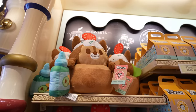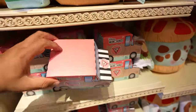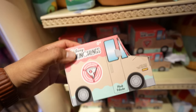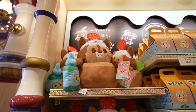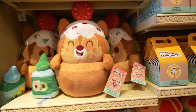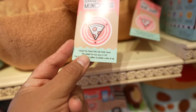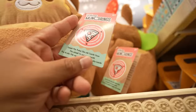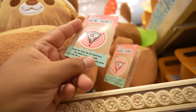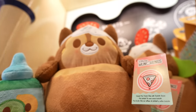After we finish with the China Closet, we're going to Candy Palace because they have some new Munchlings in stock. They have Chip, Dale, and a Mystery Box in the shape of a food truck. I'm going to be completely honest — the plush are cool, they're awesome, but they don't smell like what they say they do. They don't smell like anything. Dale is the Falafel Pita Pocket Dale with garlic sauce — there's no scent. And Chip is a Falafel Pita Pocket Chip with Tzatziki sauce, and again, does not smell like anything.